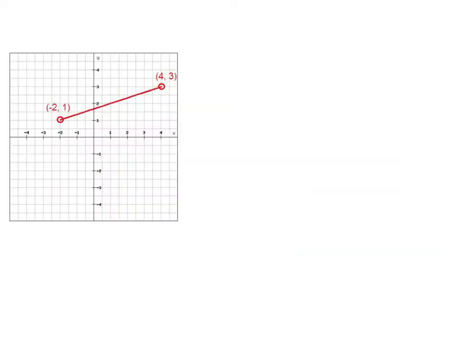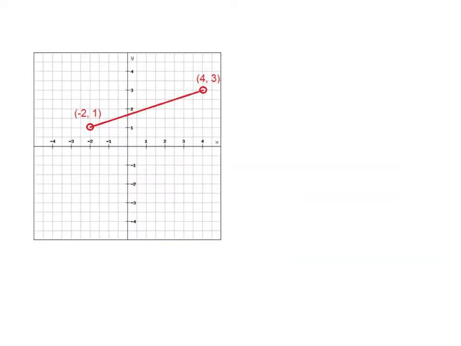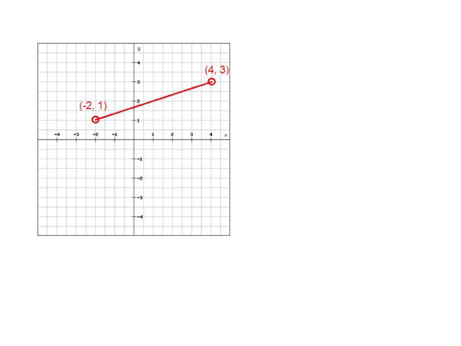Okay, so I threw in this tough one. This isn't a word problem necessarily, but it's a problem where we're using the Pythagorean theorem to find the distance between 2 points on a coordinate plane. It looks scary, but it's really not, because to find the length of this line, all we're going to do is make our own right triangle.